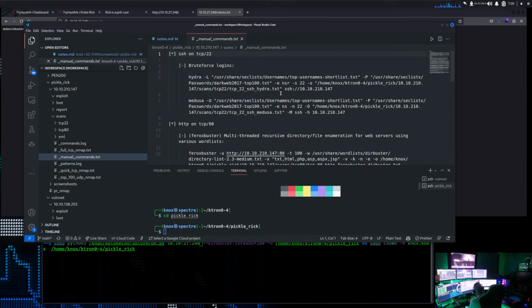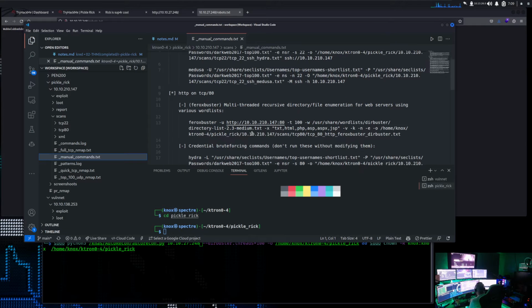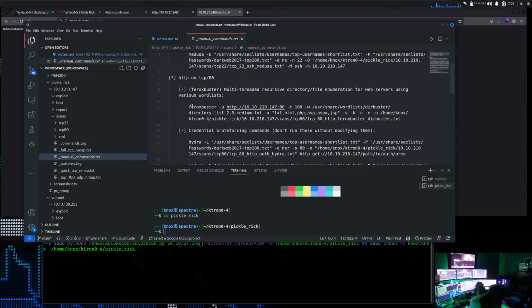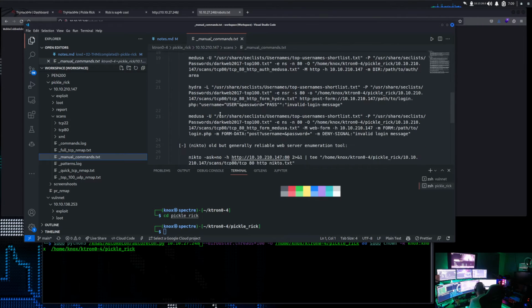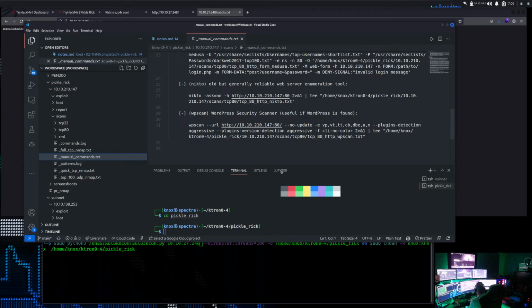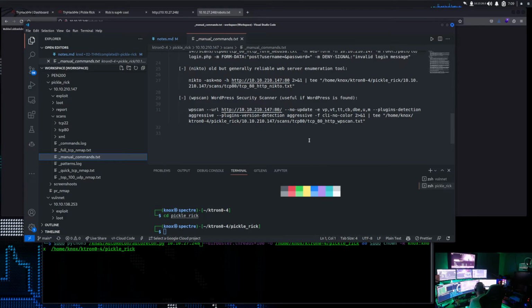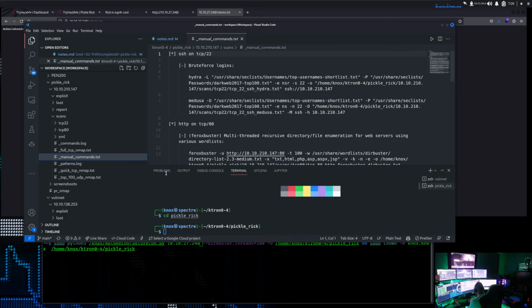So you're like, hey, how did auto recon find that stuff? Well, all you have to do is go in here and it'll tell you like, hey, would you like to try to brute force the login? We've already made a possible command for you to run. Would you like to run more directory scans with Feroxbuster? Because it already used Dirbuster. So it gives you ideas here for other things that you could run against the machine, which is really nice.